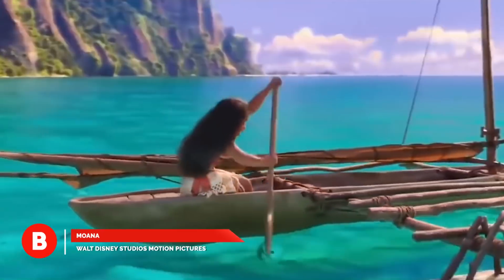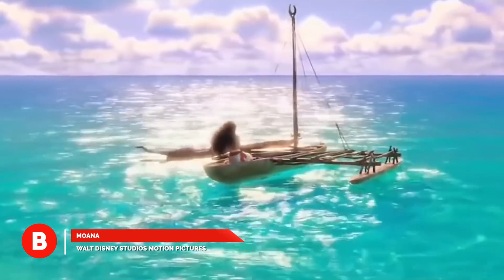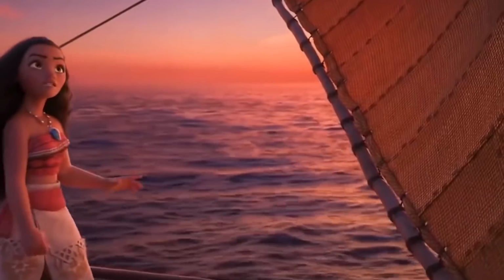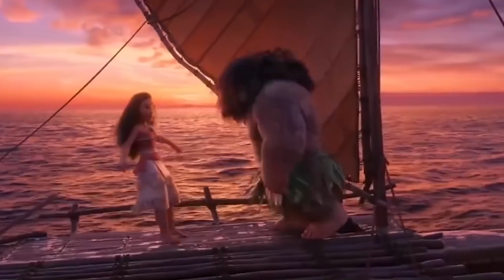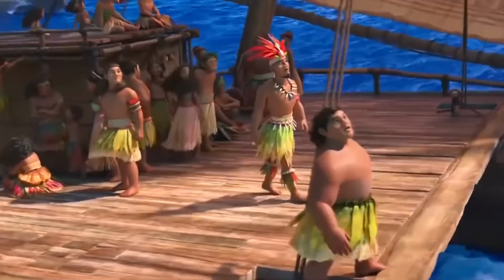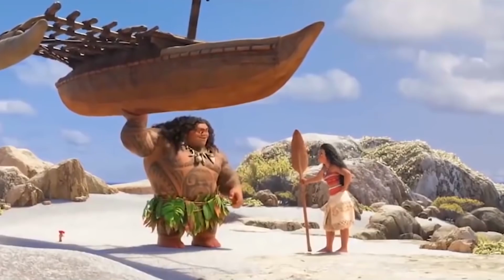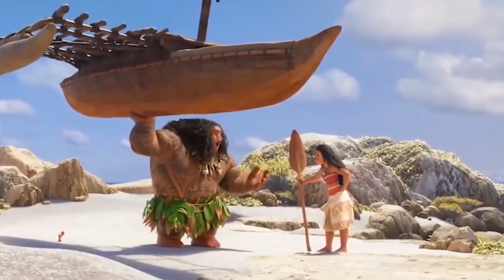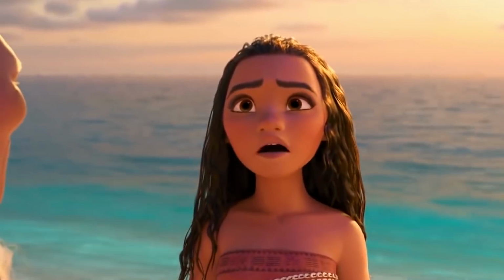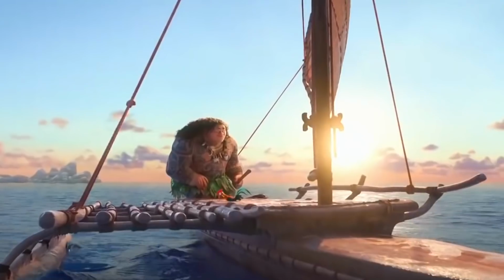The movie Moana tells the story of a girl who follows the call of the sea. Although it's forbidden to sail too far from the island she calls home, when her people are in trouble, Moana decides to break the rules. And she ends up saving everyone she loves, meeting a demigod and changing her culture's way of life in the process.